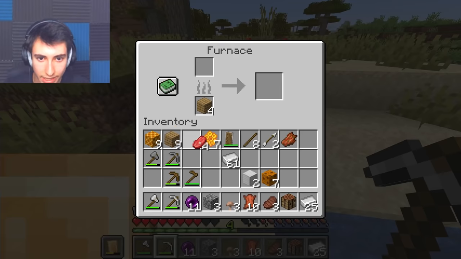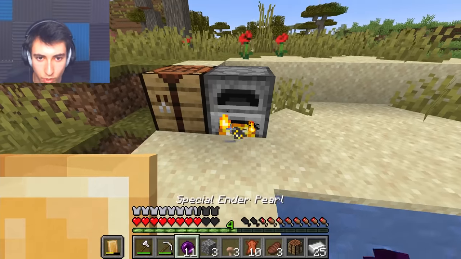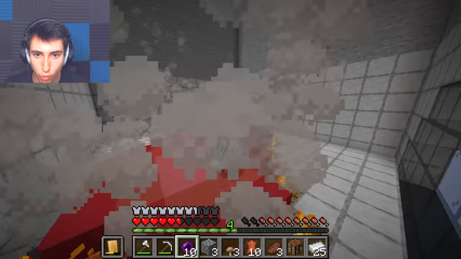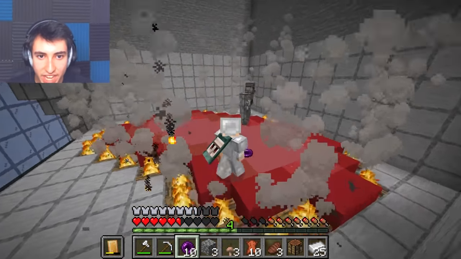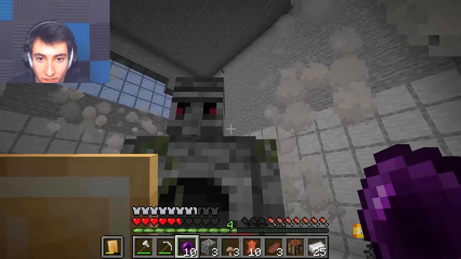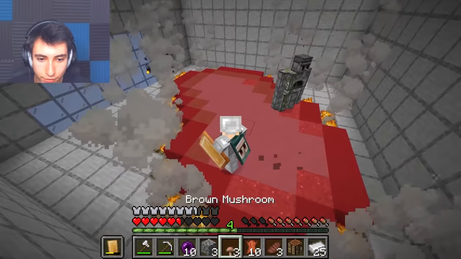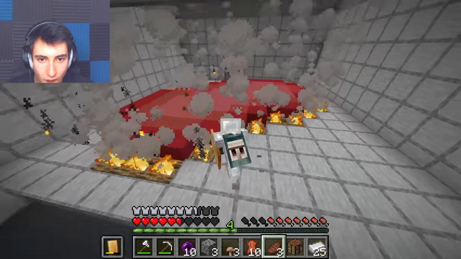Honestly, screw it. I'm gonna put some wood in here. Let's start smelting our raw beef. And with that said, 3, 2, 1, yeet. Oh my goodness, bruh. This is mad, bruh. Look at this guy. He's a literal furnace golem. Oh my goodness, and our beef is literally being cooked before our eyes.